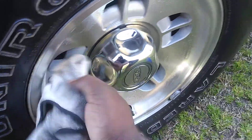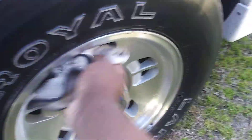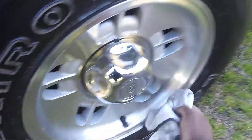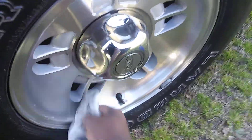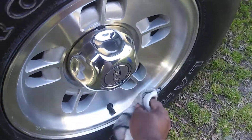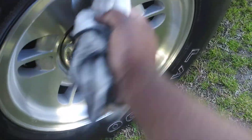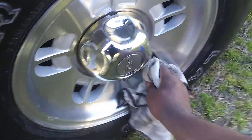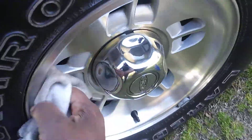You don't have to use one of your best microfiber cloths either — I just use an old beat-up one. It's good enough for cleaning rims because it's going to get hammered anyway wiping brake dust and all that out of the wheels. It's going to get very dirty, so no need to be perfect with it. It's doing a really good job as you can see here.